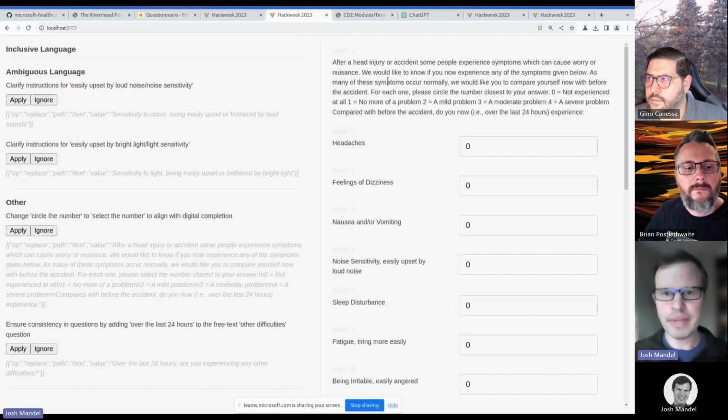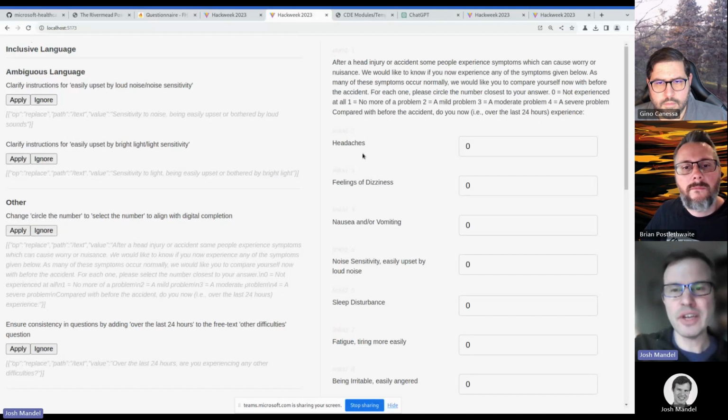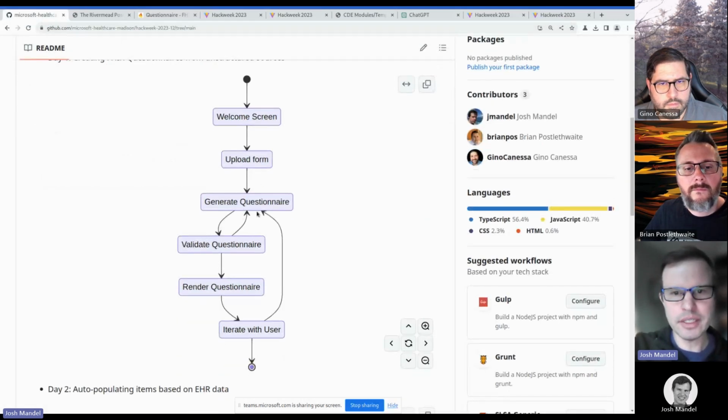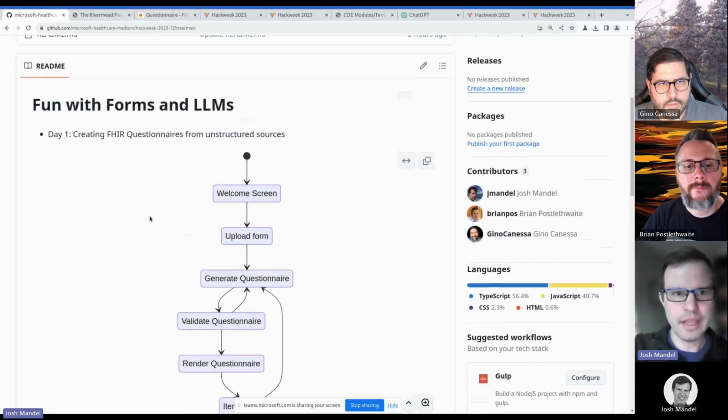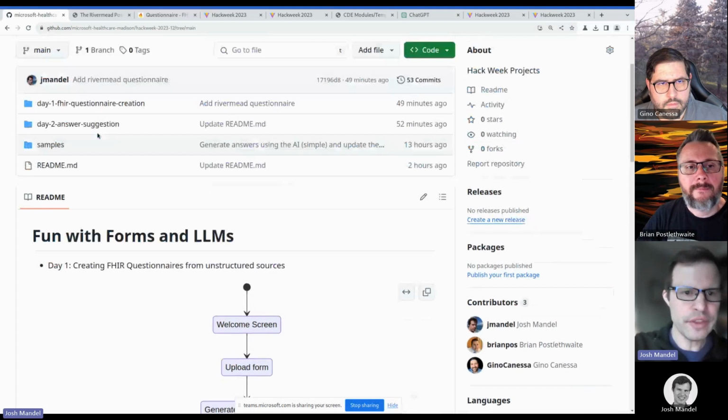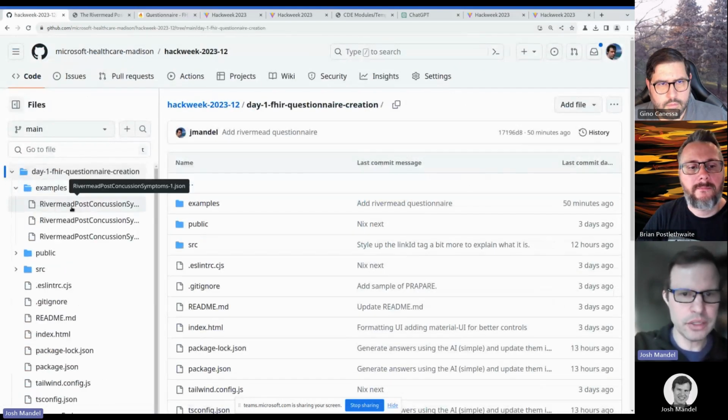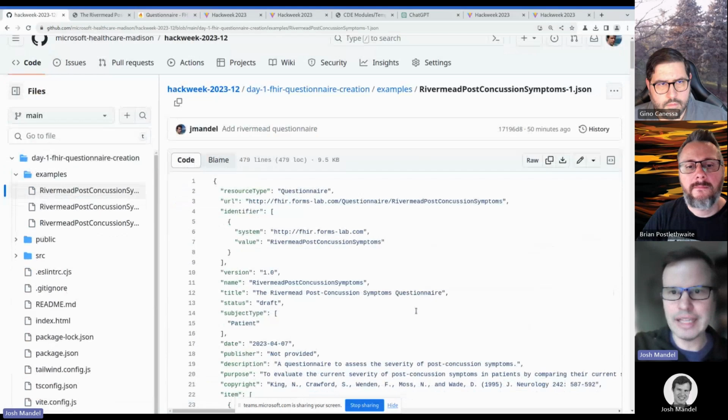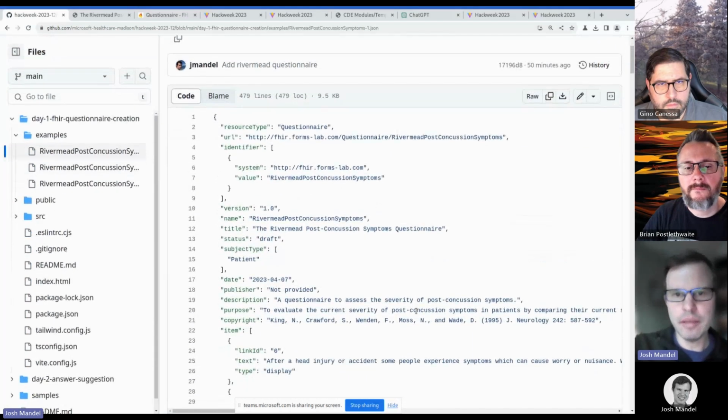But as you get more and more complex questionnaires with nesting and subparts, the model doesn't always spit out a valid questionnaire right away. So one of the things that we included in this process was a loop where each time the model is outputting what it thinks the questionnaire looks like, we can validate it inline. And if there are any errors or mistakes that the model has made, we can provide that feedback and give the model another chance. So for the example that I just showed here in our GitHub repository, this is the kind of JSON output that it's producing under the hood.